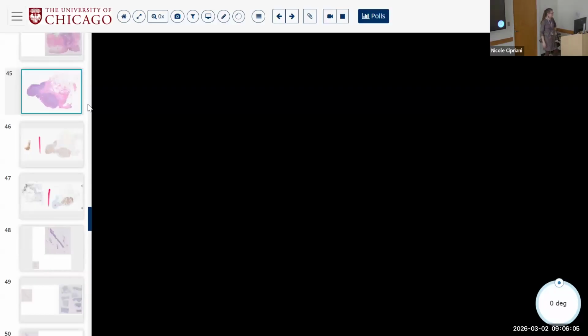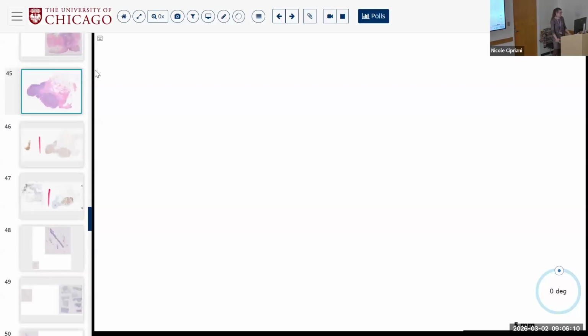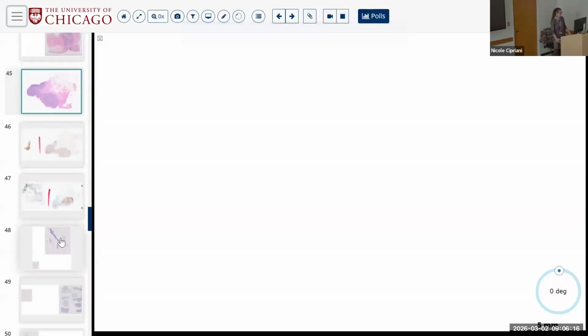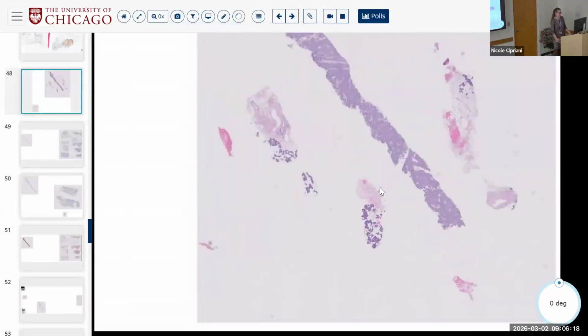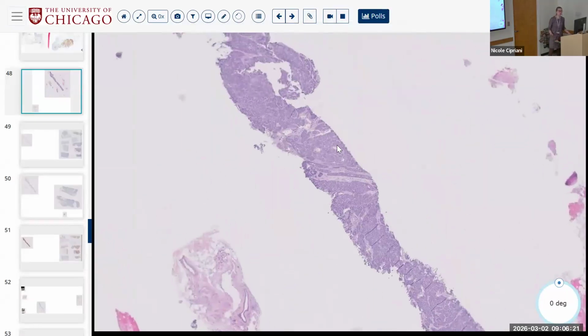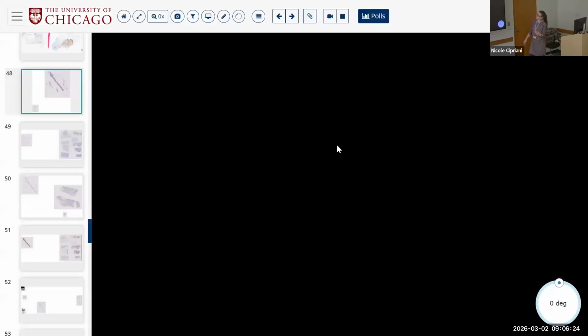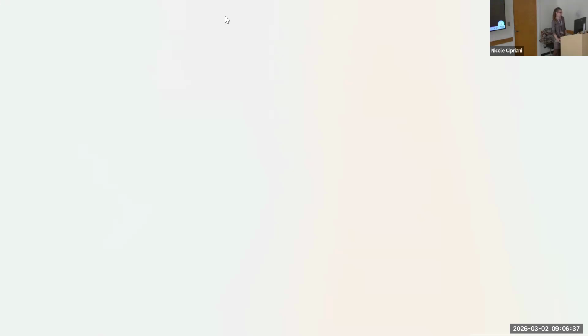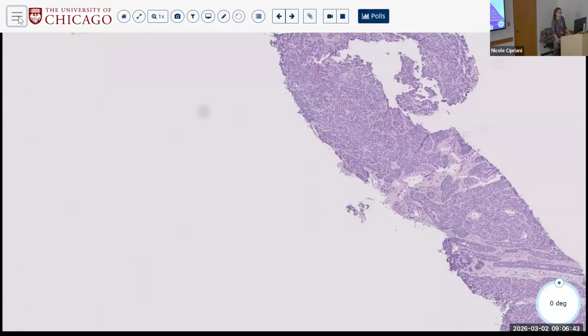Wow, there's like a poltergeist here in the slides. All right, let's try that again. All right, this guy, core biopsy of parotid, you will see this. 100% you will see this, and well, maybe you won't see it because the poltergeist has gotten hold of the screen. I think just refresh the web page. Just refresh it. Oh my God.